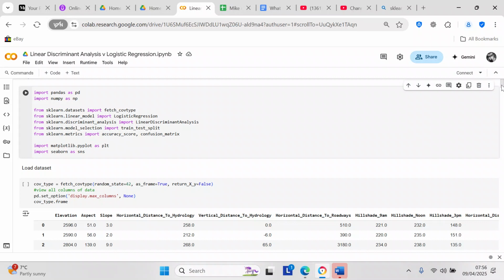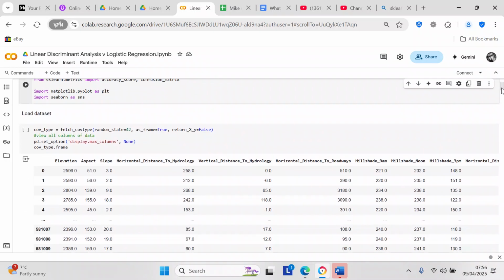I don't know a lot about it, but I picked it out because it's a data set that has classifiers on it. So covtype equals fetch_covtype(random_state=42, as_frame=True, return_X_y=False).